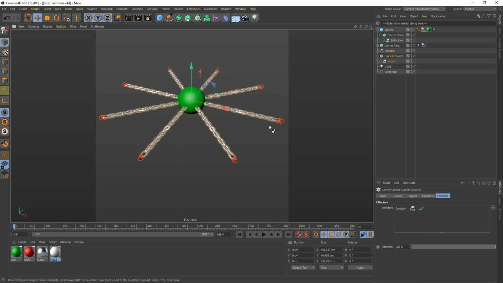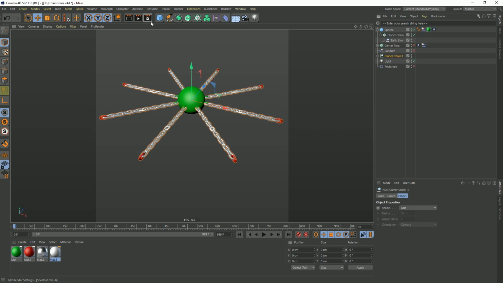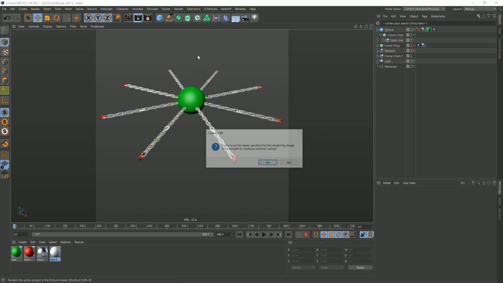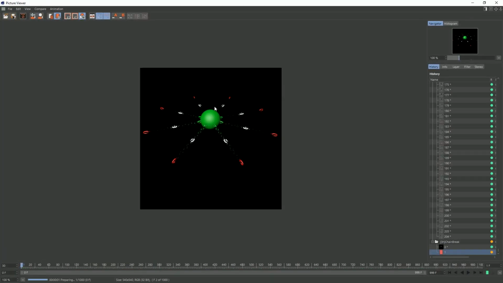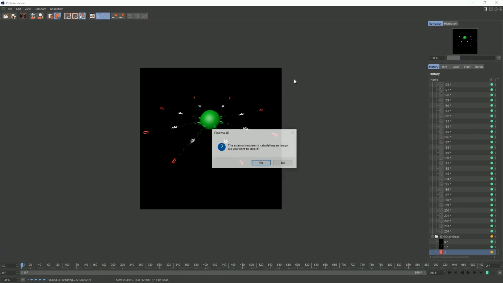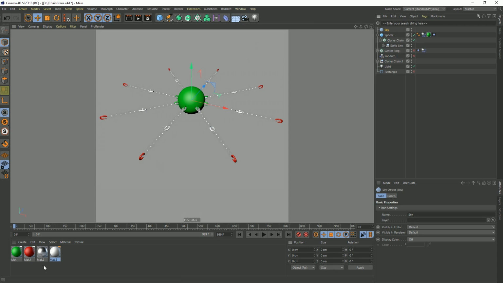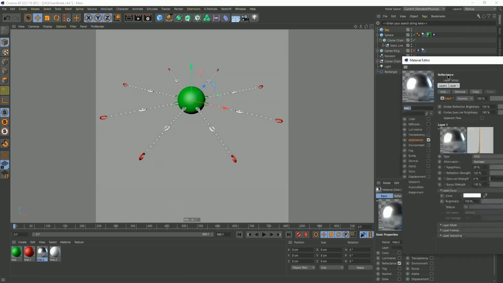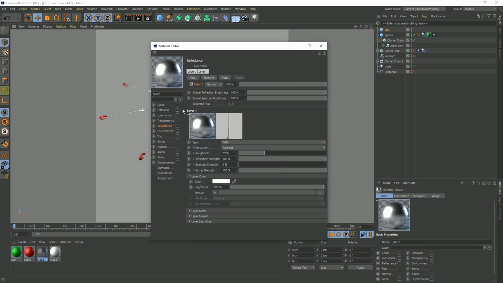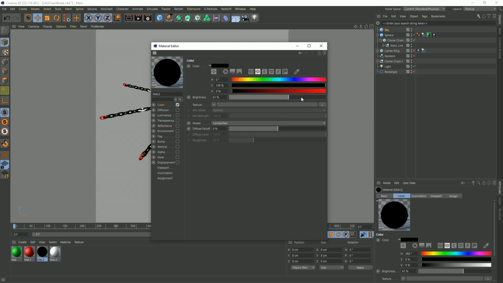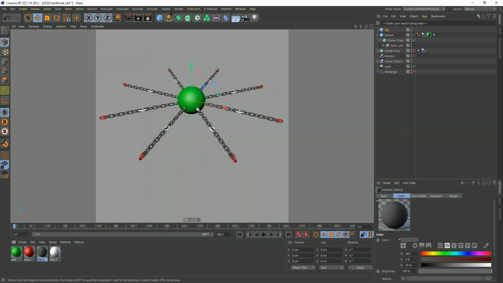I can hit save, make this chain editable, and deselect everything. It didn't set up any nice looking render settings, but I guess we need some sort of background because they are shiny. So throwing in some sort of HDR or sky would be a good idea. I don't want to worry about making that right now. So I'm just going to make them not reflective, and they can just be a darker gray color. Good enough. Because once again, we're just testing things.